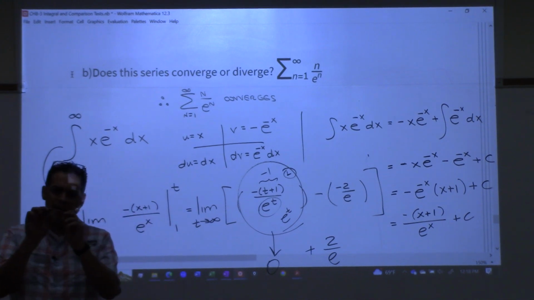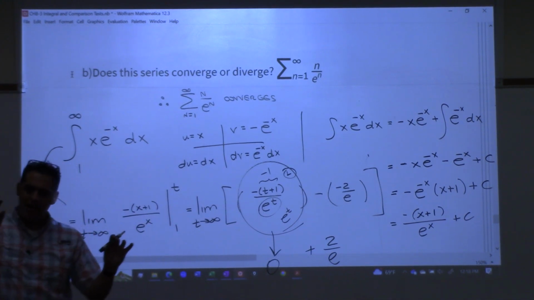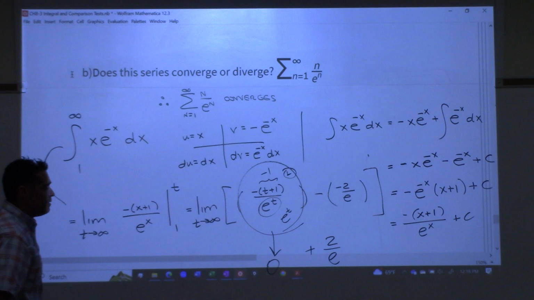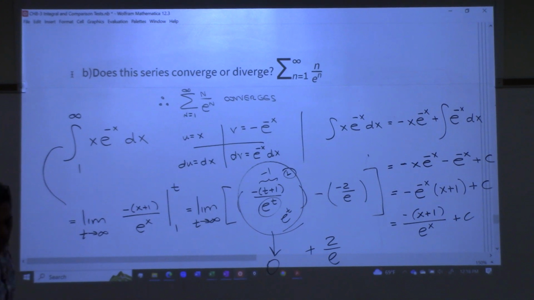The reason it doesn't converge to 2 over e is because that's not the sum. Remember how the rectangles had a little bit of overlap and stuff? It was off. So we have some error in there, and that's why. And it's not easy to find that error. The test is not designed to find the actual area. It's just to determine the convergence or divergence. Okay.